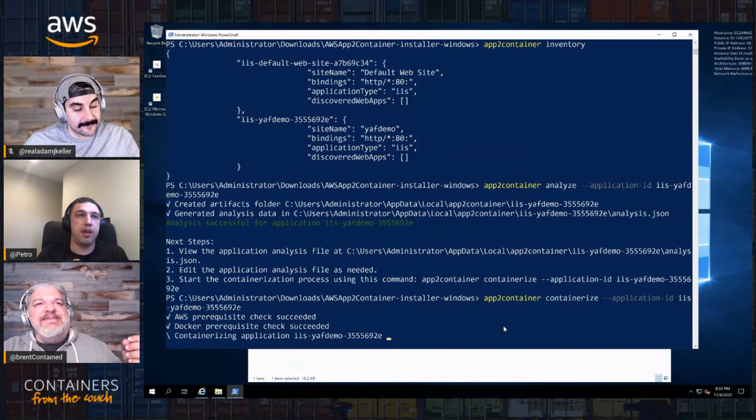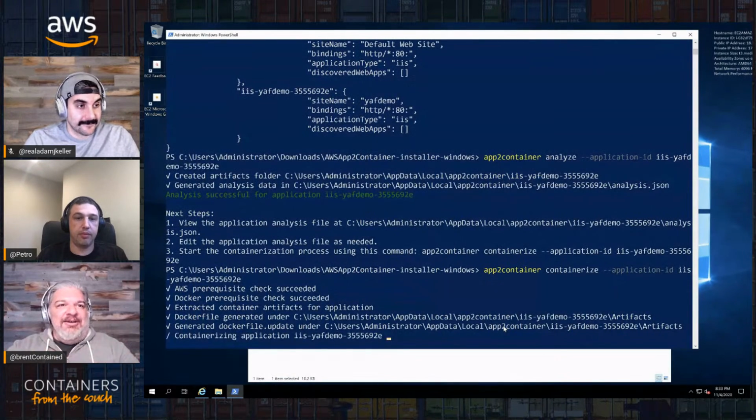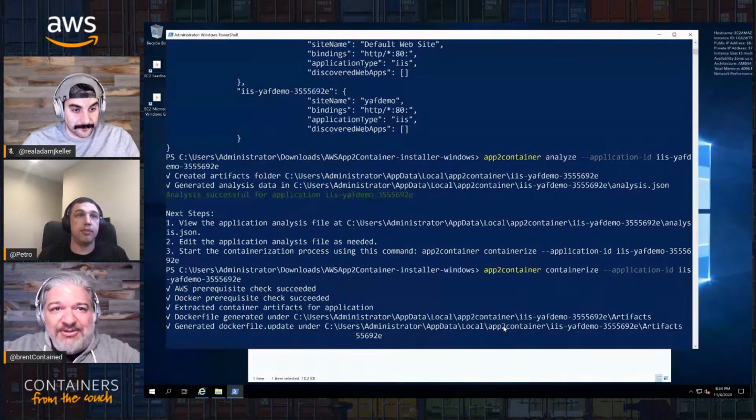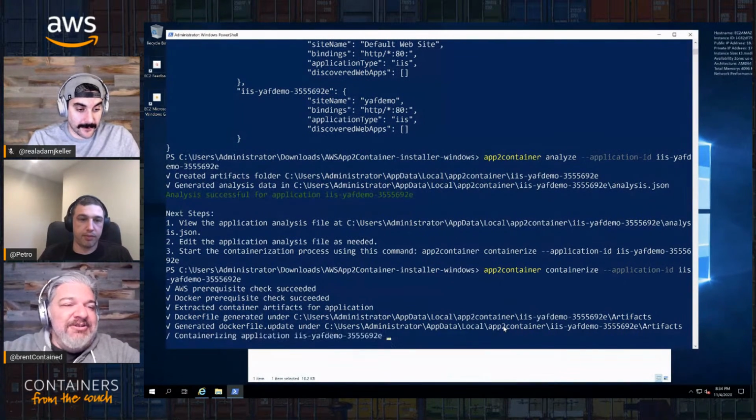base image. Microsoft base image, yeah, and then from that it has to work on building and putting all of the code into the container. So it had identified where the code is on the drive already, so it can start to copy that stuff in. All of the features that it requires from the server, so it can make sure that those are in the container and available. And then it'll have to figure out, I suppose, how to start the app, which, since it's an IIS app, there's probably just a standard way to do that.